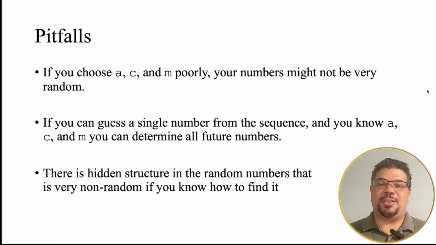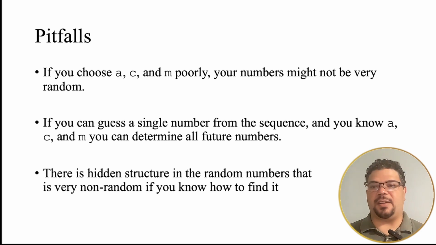Lastly, there's a lot of hidden structure that's built into numbers that come out of the LCG method. We've actually already seen some evidence of this. When we showed the graph for 1024 dice, the results were too uniform, too evenly spread between the numbers. This is unavoidable because we intentionally choose an LCG that has large cycles where every potential number shows up exactly once, making the result exactly uniform. Real dice are going to have more variance than this random number sequence. This can be a big problem depending on your application, and in future videos, we'll show even better approaches that avoid all 3 pitfalls.